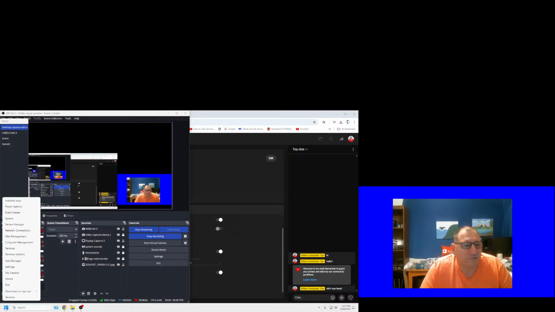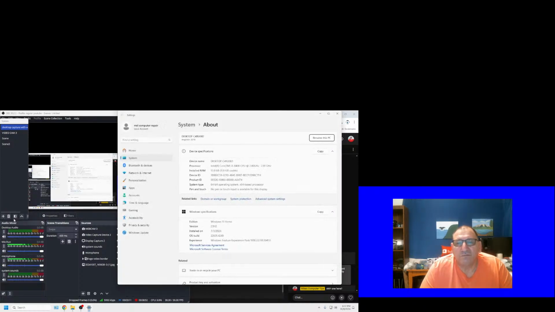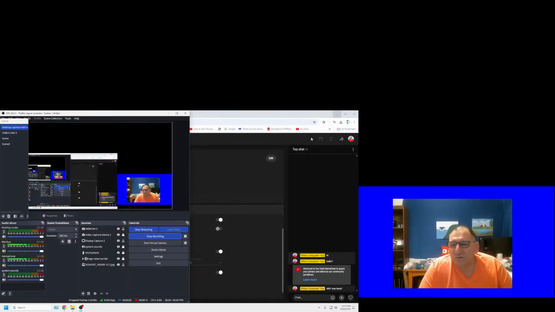There are some other things we can do. If we go to start, I want to go to system. If you go to system, it'll show you whatever your computer is. This one is 12 gigs of RAM, i5 8400, so that's 8th generation. You see the RAM, Windows 11. This is where you find out what your specs are.